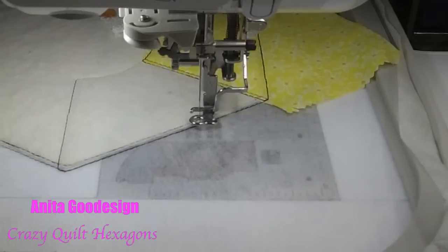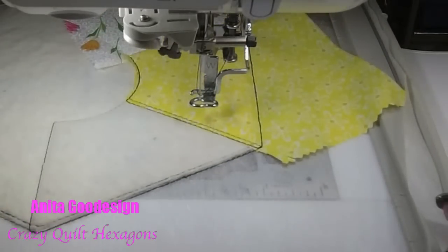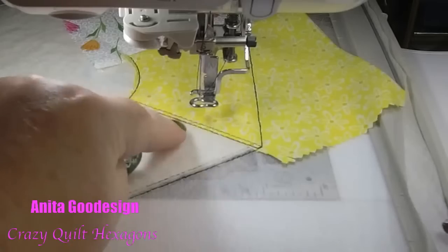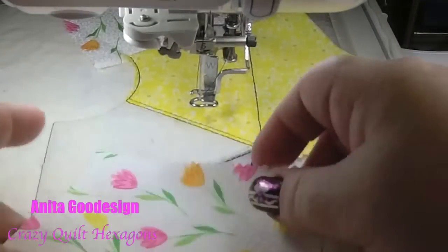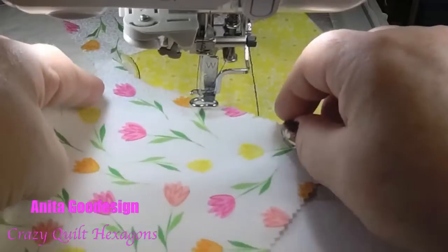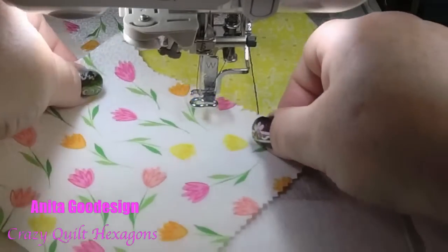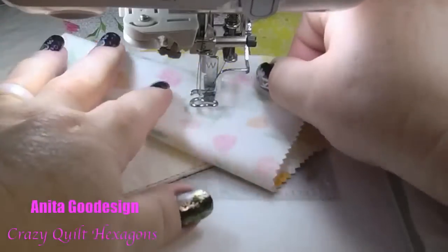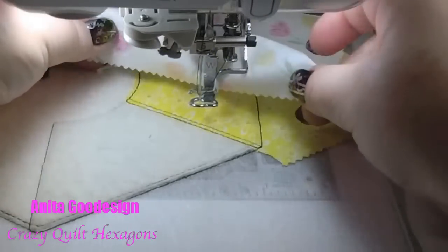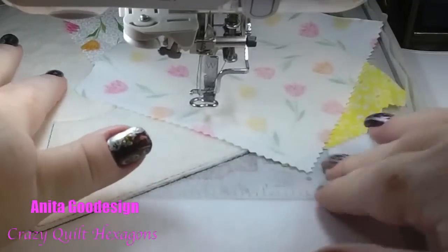So that's our placement. And what I'm going to do for this one, just to maybe make it a little bit easier. So the machine moved to here, so we know that's where we're going to be folding from. So what would fit better? That, and up a little bit. So see how you figure it out? And then we're just going to flip it. That is probably the easiest way of doing it.